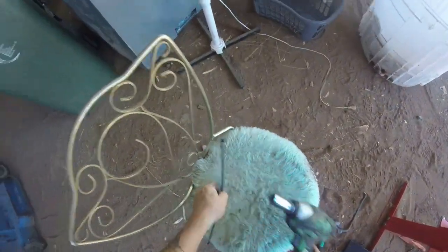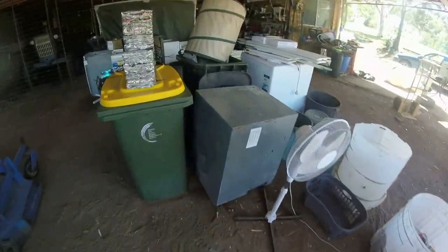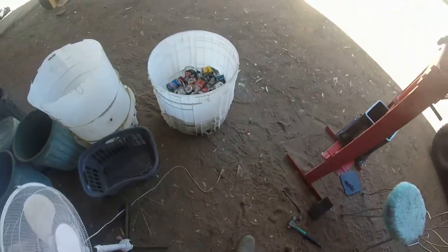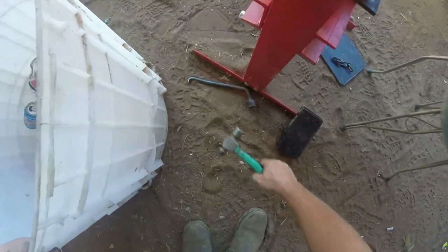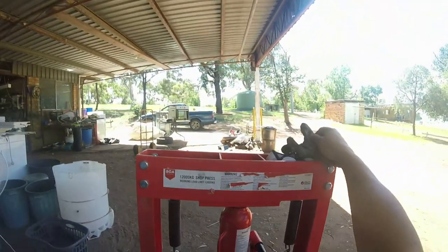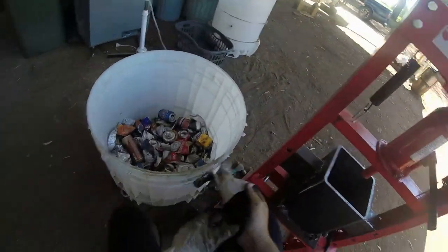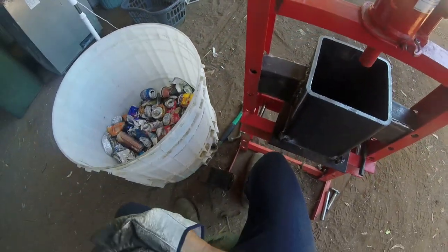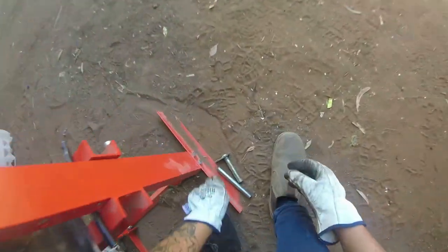Right, and it is a sit down job. You can sit down on a stool, chair, whatever you like. Sit that over here. We've still got some here. The fella I had doing this for me, he's going to go have something to eat. But he was supposed to mix that with that, but he hasn't. But anyway, we always wear gloves doing this. The leather ones, because it's pretty sharp. And I'll show you how it all works. I've got to put those pins back in yet, haven't I? Yes, I better do that.